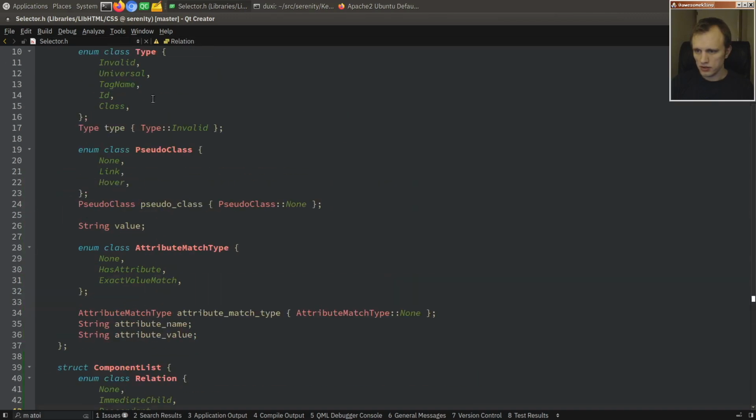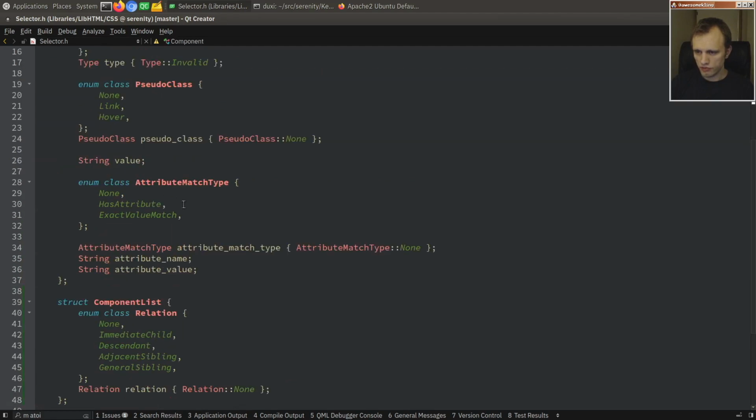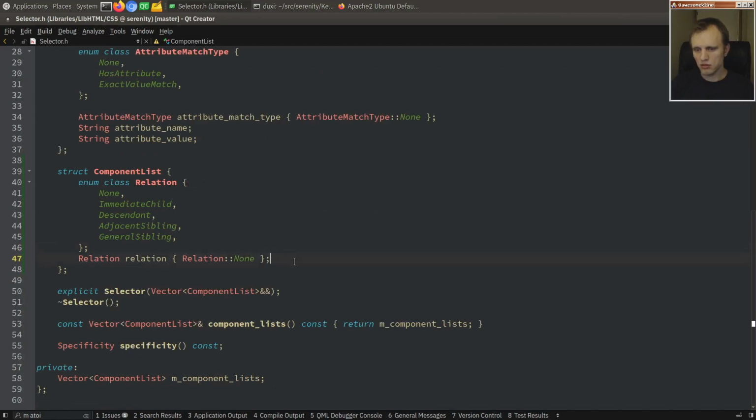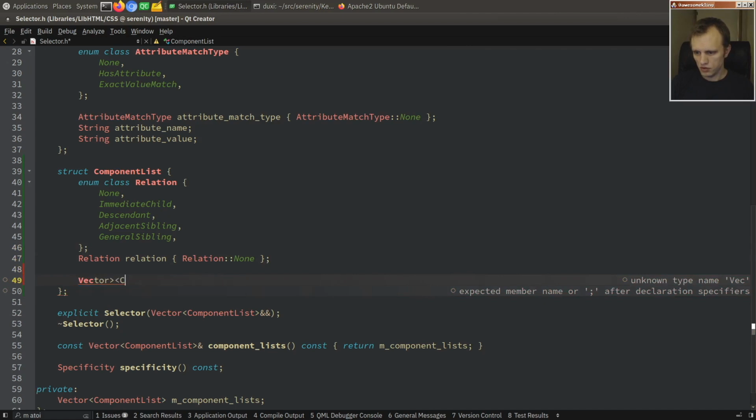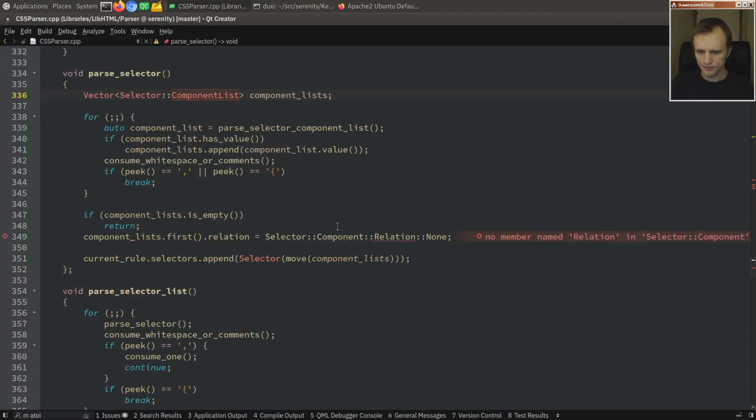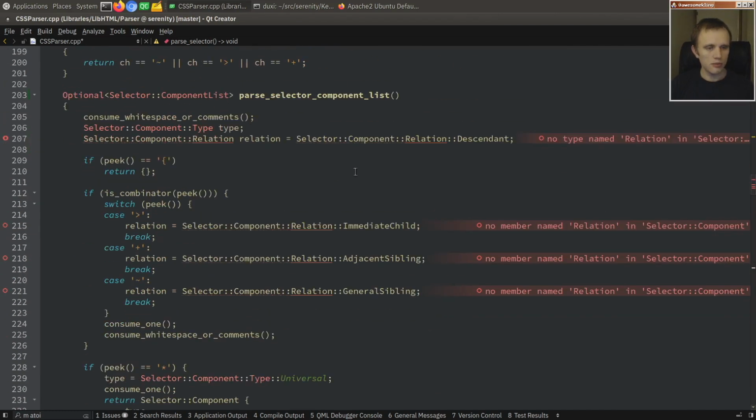And then component list has to have a vector of component. Vector of component, components. Okay. And then the relation becomes a list thing, and now this code is good. Now we got red up here instead. So first, this stuff becomes kind of easy. We just need to tweak it a little bit.